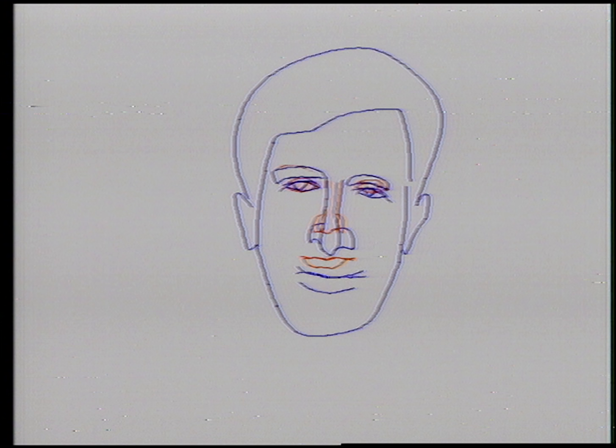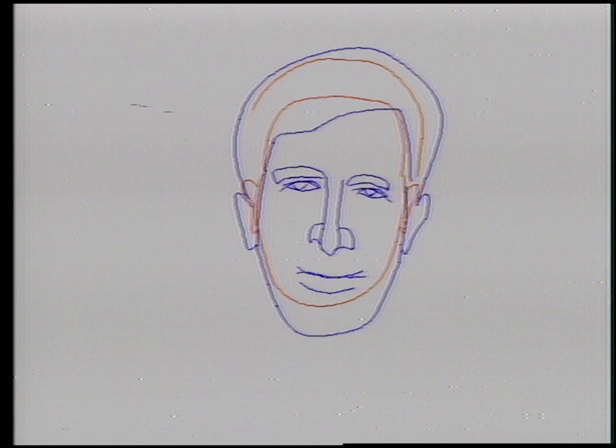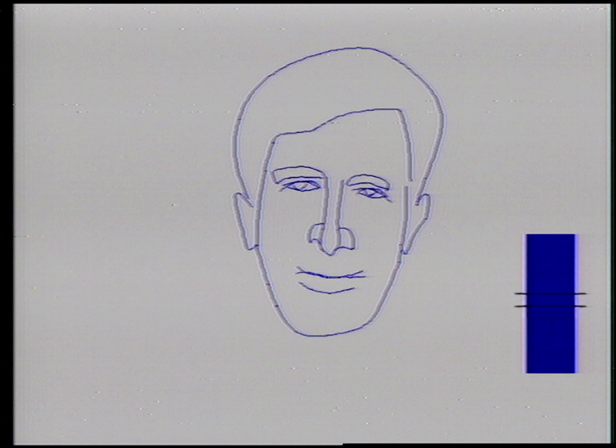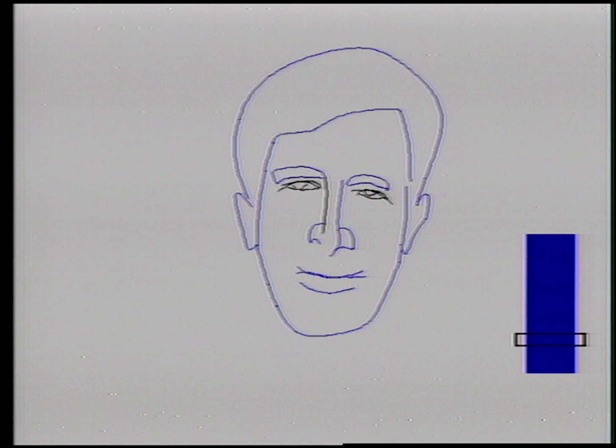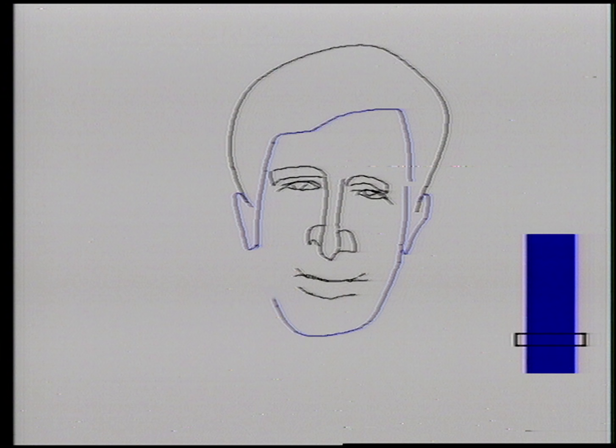Next, machine-generated caricature. This line drawing is partially rotoscoped, made of 130 points entered by hand and connected by splines. The red overlay is an average face to which it will be compared. This corresponds to the inner norm of an artist. Imagine that this process is taking place on a touch-sensitive display. At the right is a virtual volume control for selecting less exaggeration at the bottom of the slider or more exaggeration at the top. The caricature generator waits for you to decide how much exaggeration you want, and then the face redraws itself accordingly.